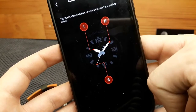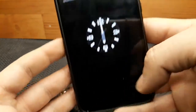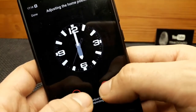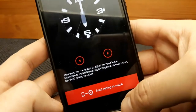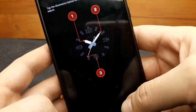This is used to regulate the watch hands if the watch is off. Now, how to switch the hands? Well, pressing one or two of these buttons, I can shift the minute and the hour hand. I'm not going to send the information to the watch because it's well synchronized.